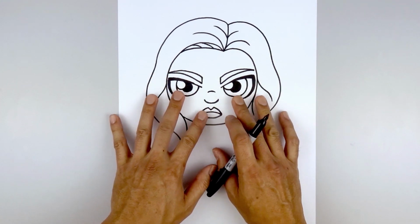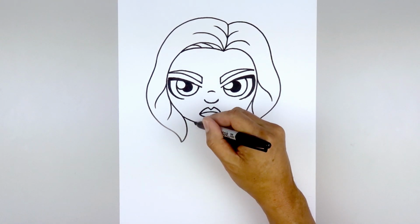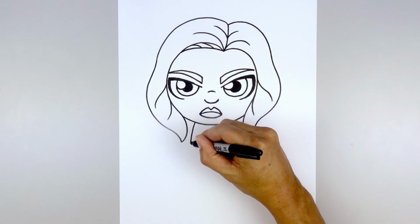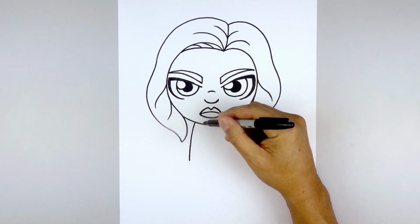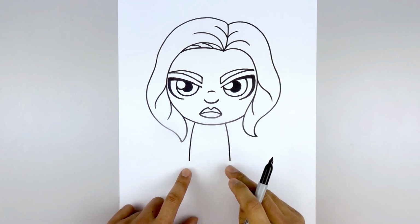Now that we completed the head, let's work our way down the body. We're going to start with the sides of the body first. So over on the left side, just underneath the head, we're going to curve out, and then down towards the hip. Move over towards the right, go out, and then down towards the same height.